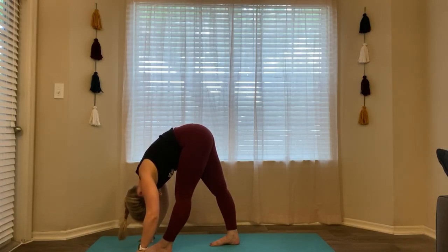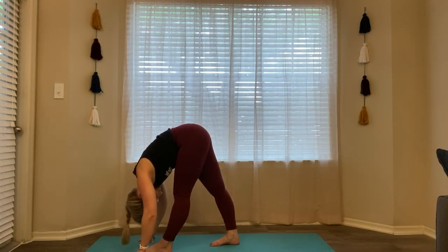Three breaths here. Pull those shoulders away from the ears. Let your head be as heavy as possible, especially if you did the headstand. Decompress the neck.